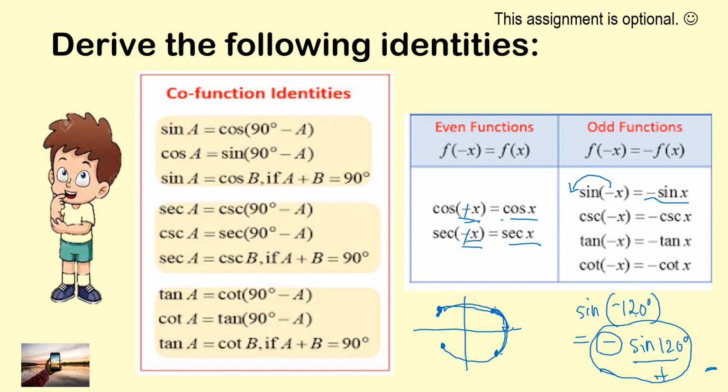Pero with the negative sign, the entire thing is negative. Eh yung negative 120 degrees will terminate on the third quadrant. So, ibig sabihin, negative na siya automatically. Kaya, same value sila. Okay? Remember, ang trigonometric values, numerical value, and the sign. And the sign depends on the quadrant. So, you can do this for your assignment to practice.